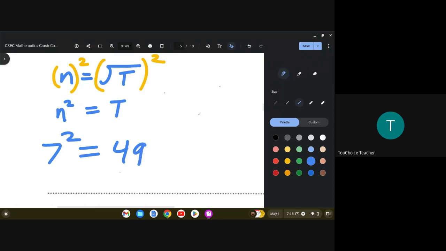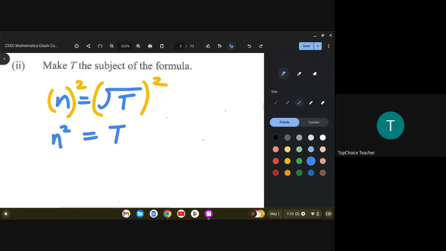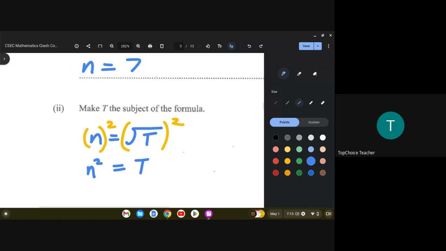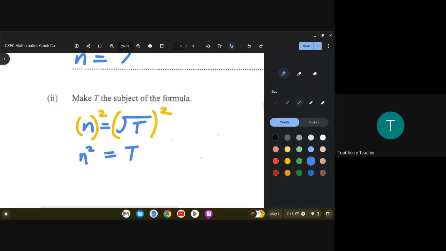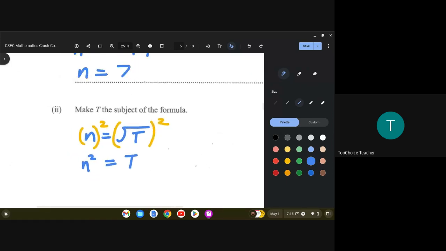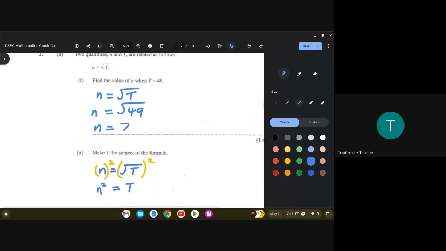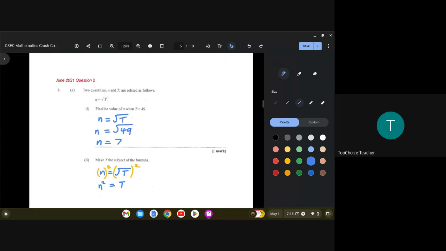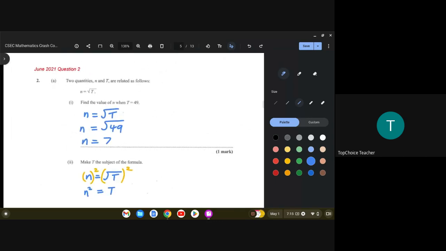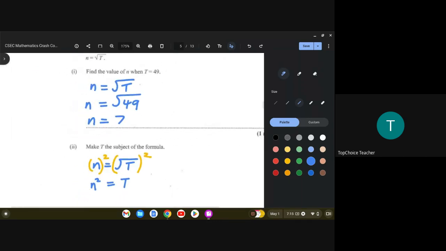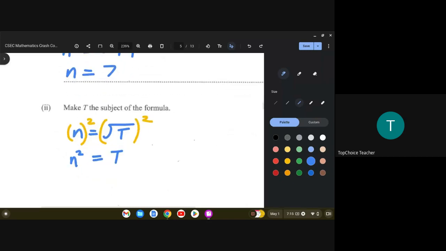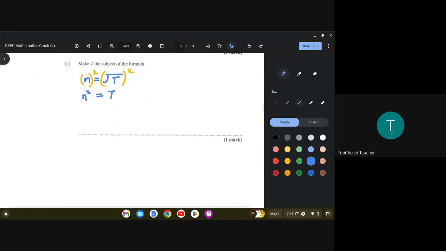So we could test it. These things, what I'm showing you all here, these things are methods too. Well, not really methods. These are basic manipulation of formulas and so on, right? It might pop up from trends. This came back in 2021. But I think if these come, they will be easy giveaway marks for students. I don't think this is anything too difficult. Hopefully, you all could agree. Right?